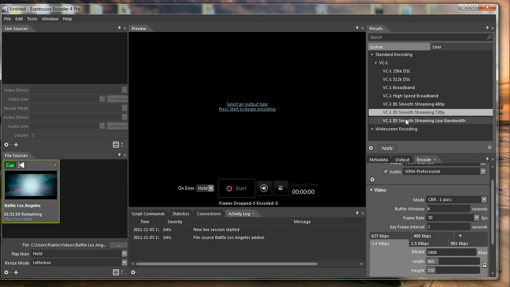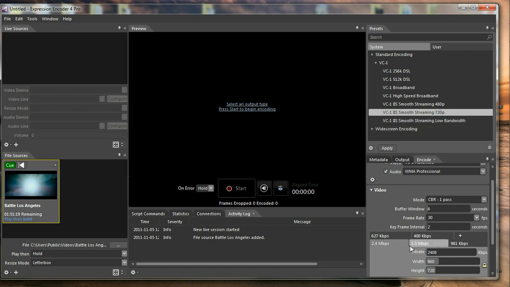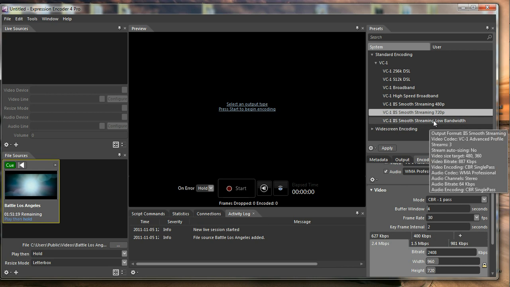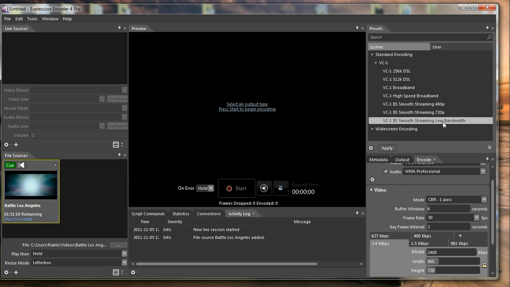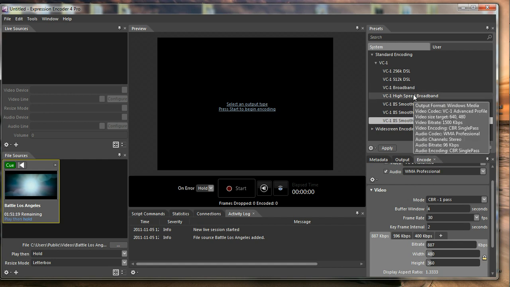Because I'm having a low bandwidth or low processor, I won't be able to use this high quality video encoding, so I'm going to use smooth streaming low bandwidth. You can use the smooth streaming 720p or anything higher if you have at least 4 physical cores in your processor. I only have 2, so I'm not going to do it. Even doing this is very difficult.